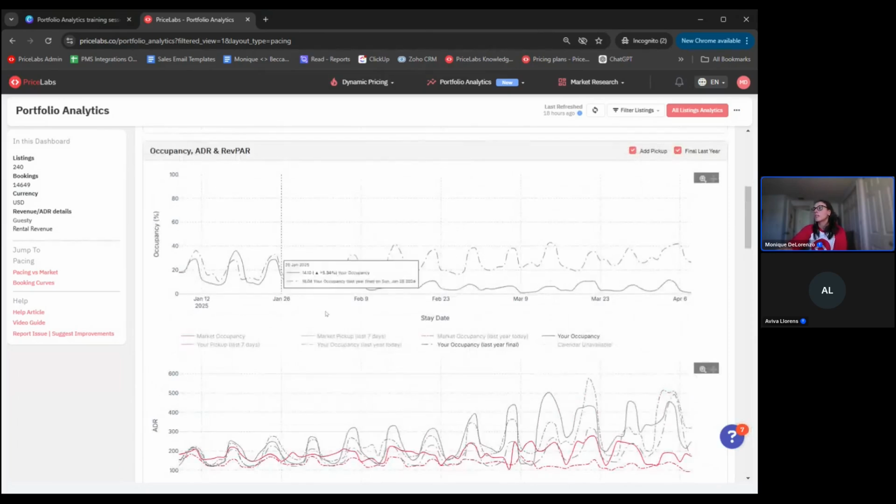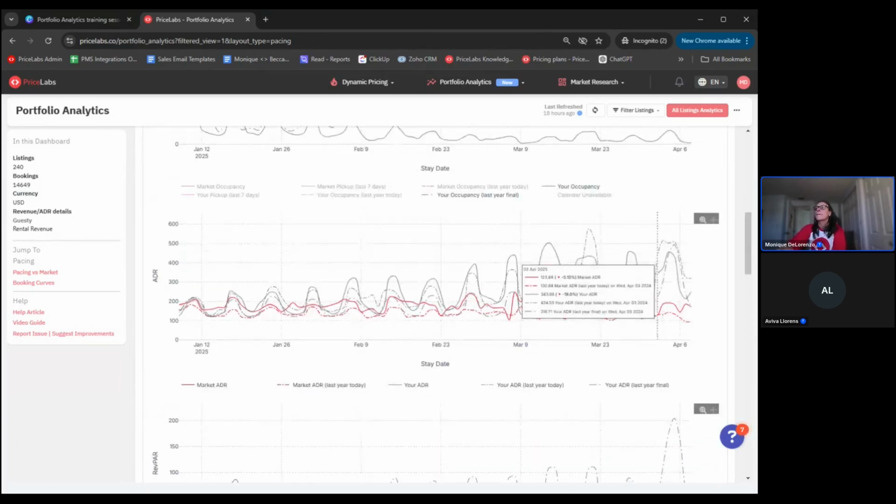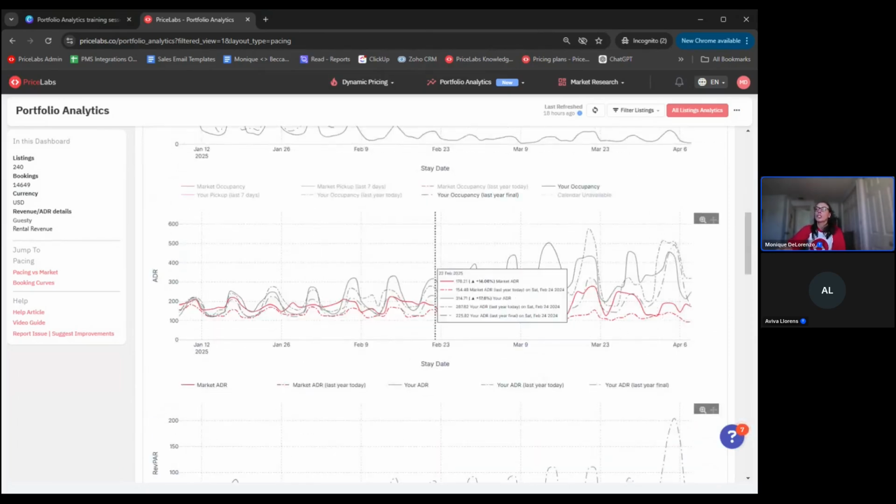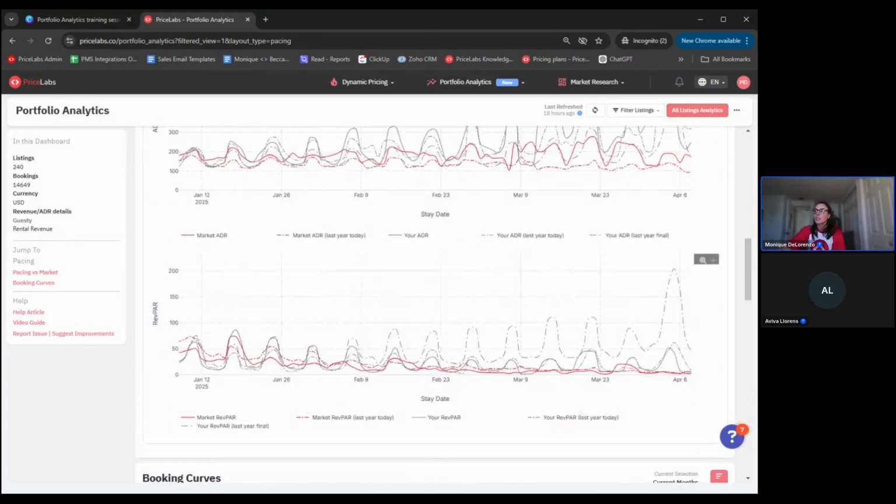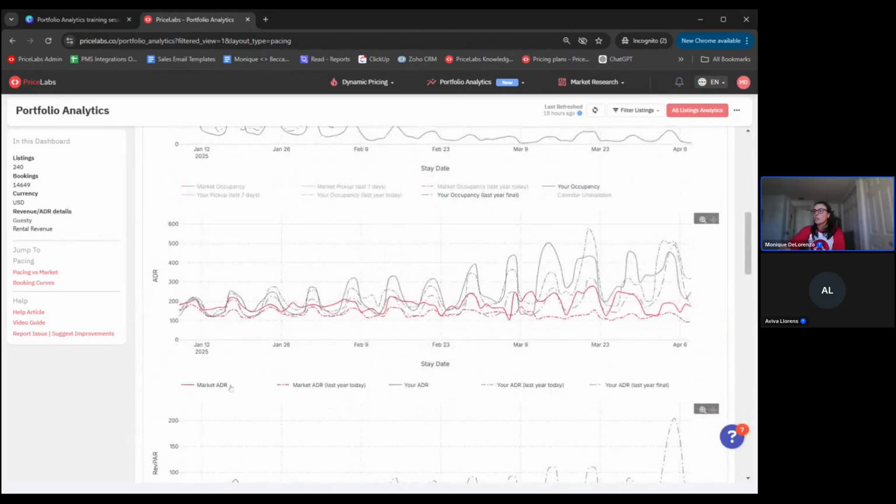So we just spent some time on occupancy, but keep in mind, you also have this chart and it works the same way for the ADR as well as your RevPAR. So looking at your ADR versus the market, what are you booking at versus the market essentially? So you can actually see there are some dates where I'm priced higher than the market. There's some dates where I'm priced lower than the market.